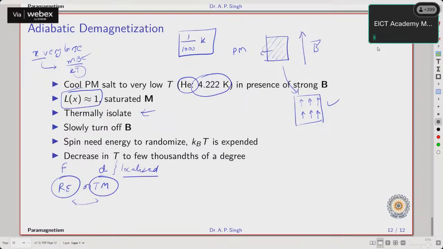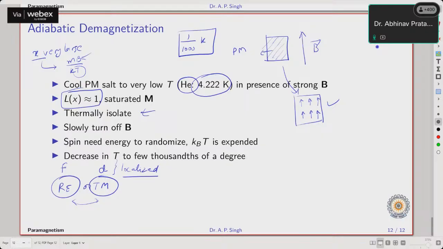Sir, there is one more comment. Ranjan Tang is saying it was a very nice lecture, and he wants to ask, can you please share your comment on altermagnetism? Okay, so altermagnetism is a different kind of magnetism that is being studied nowadays.